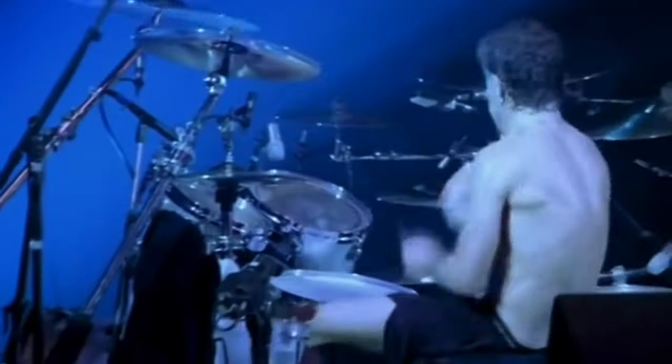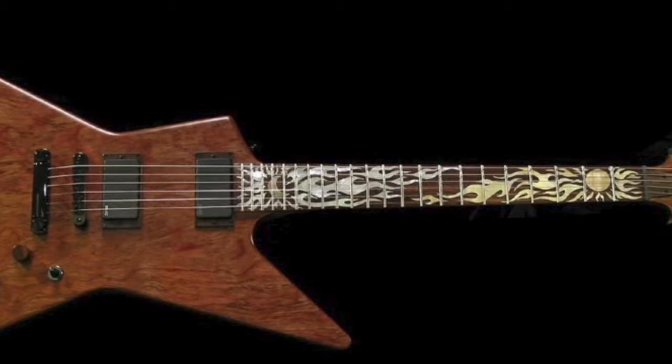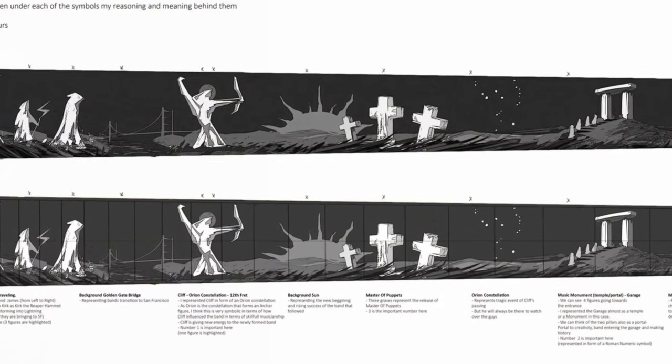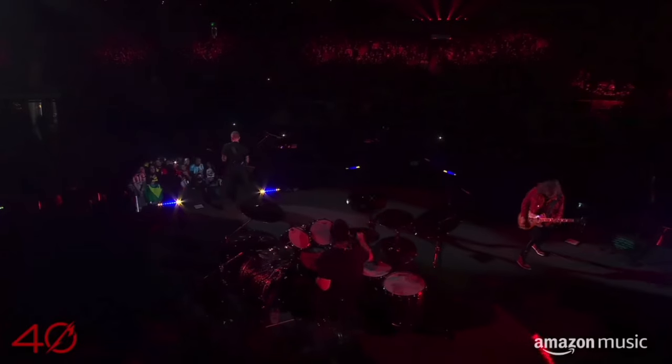Why do I like them? I remember watching Cunning Stunts when I was a teenager getting into Metallica, and I remember James playing his — I think it was with the song One. It looks super cool because the headstocks are really pointy and the fretboard inlay was really nice. They are quite expensive but I think they're justified because it's pretty much one person making them and it takes time to make something that good. The main reason I really want one is so I can play Metallica songs and be just like Papa Het. They look amazing, they sound amazing — pointy but classic looking. They combine the brilliance of traditional styles with modern stuff, and you can customize them however you like.